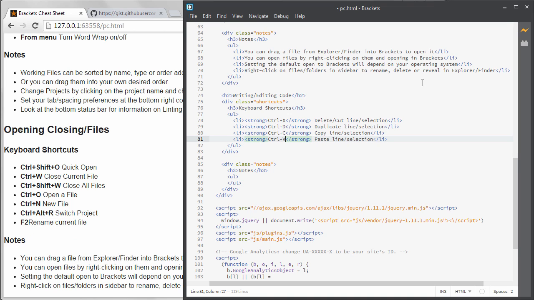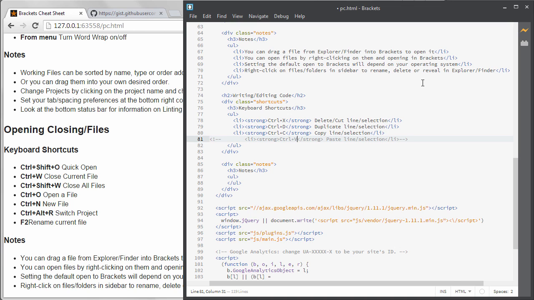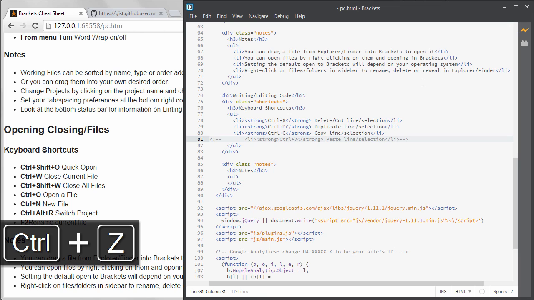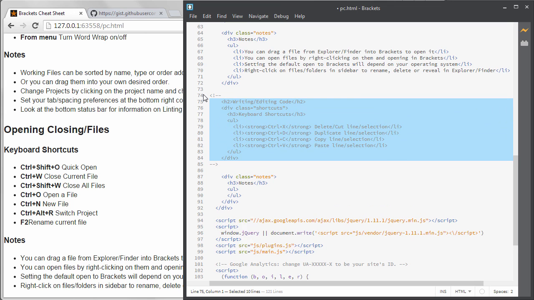Two more shortcuts that are very common in code editors are to add comments. To add a single line comment, you can hit Ctrl plus the slash. To add a block comment, you can use Ctrl plus Shift plus the slash. Brackets knows how to format the comment based on the type of file you're in. So since I'm in an HTML file, if I hit Ctrl+/ when on a line, it comments that line out with proper HTML comment syntax. If I have code selected, then it will put the comments directly around the entire block.